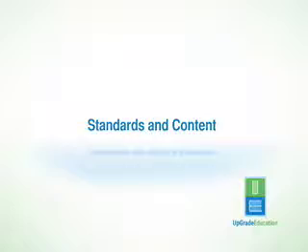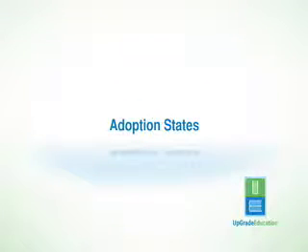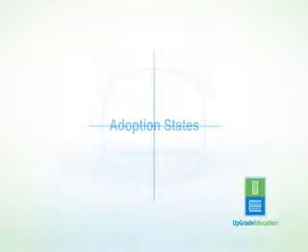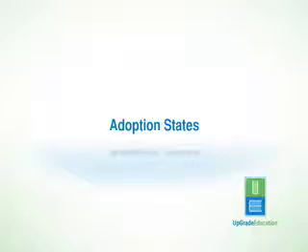Standards and content. Publishers may create content with an individual state's standards in mind. In other words, standards would appear on the initial scope and sequence document, and writers would produce manuscript to fit or cover those standards. They may do this when creating products for adoption state customers in particular. Adoption states are those that provide funding to school districts to buy only state-approved products. Among others, adoption states include California, Florida, and Texas. Publishers may focus heavily on adoption states because adoption dollars are basically guaranteed to be spent.